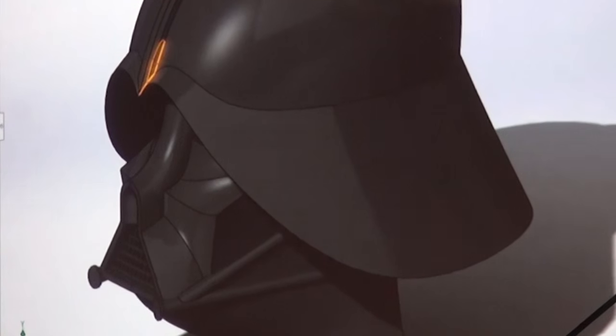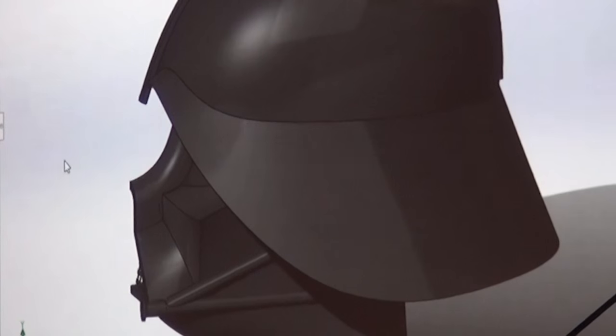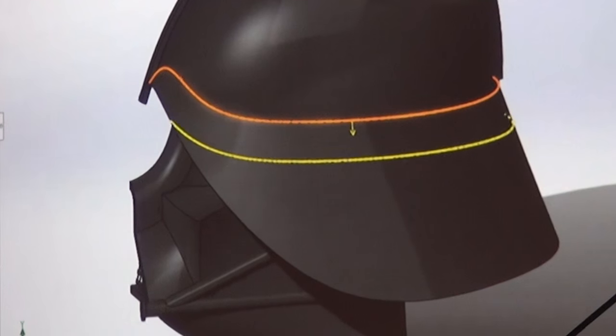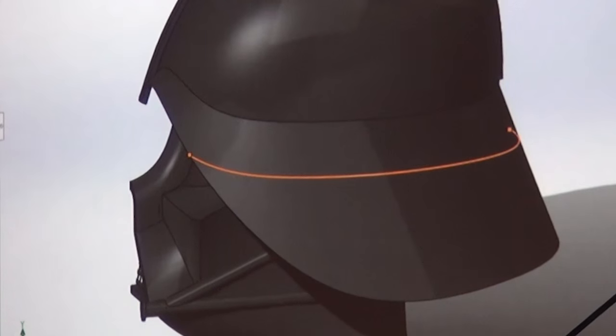Can we trim back the helmet to make it look a bit more streamlined? You sure can, kid. Gotta check out the new offset curve on surface. This will really help out here. Simply select the edge or surface you want to offset and you're away. You can drag the offset and even flip between sides of the intersection.